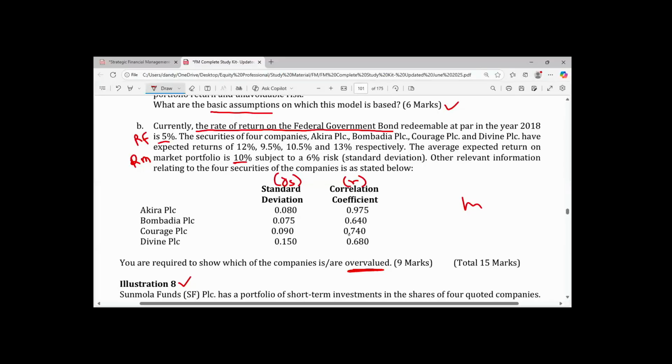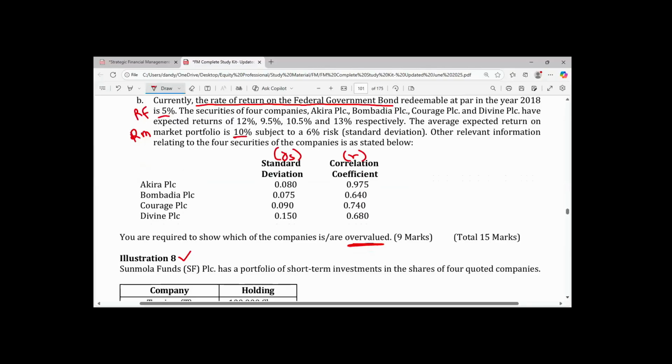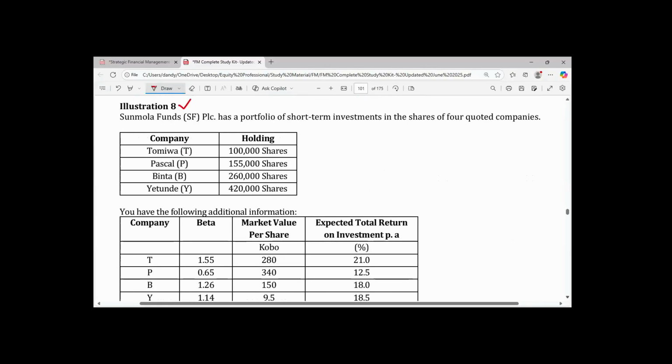So let's have one more illustration before we close the class. Let me stop sharing. Let me know if you have any question on the question we just solved or you have any concern. All right. Anyway, anything that is not clear, let me know. So let's move to illustration number 8 in the study material. This one is a little bit more technical than the first one.